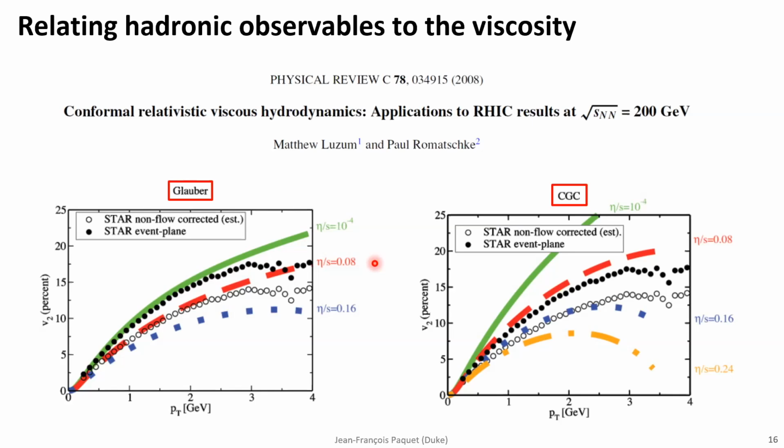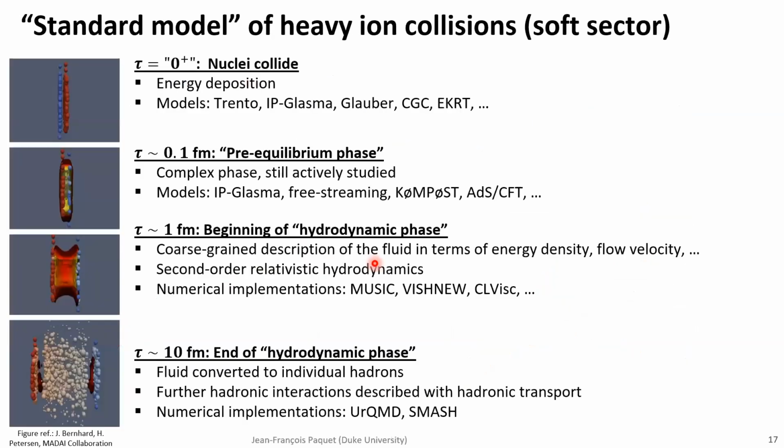And we know now that this is a general feature, that to model a heavy ion collision, you really need to model all these different stages of the collision. And your viscosity only enters here, but depending on how you model this stage and this stage and this stage, you will change your viscosity. So it's very challenging to extract the viscosity because it depends on everything in the problem. And there's a number of different models that are being investigated for all these different stages.